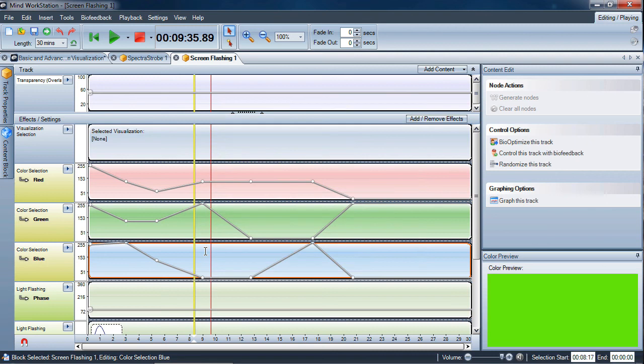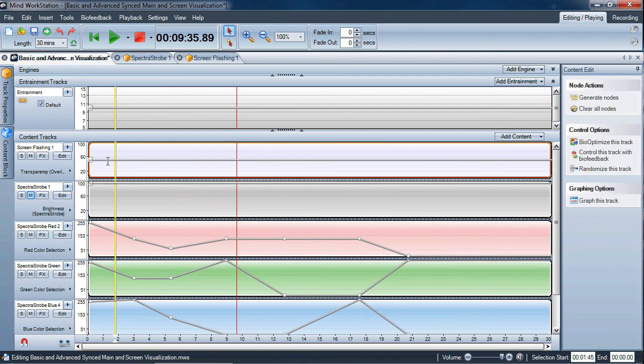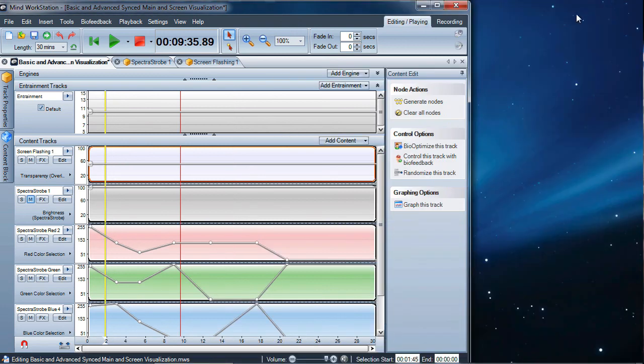Okay, so if you need to, you'll select it out, and previous videos will show you how to do that. So what that achieves is now we have a screen flashing track synced with our master SpectraStrobe, which is also feeding these sub color channels for the advanced SpectraStrobe. Now I'm in a layout for a video screencast, so my screen real estate's very small. But in my normal working behavior, which I'll simulate here, I would have a much larger screen. So I'll go ahead and shrink this down, and off to the side here I would have enough room.